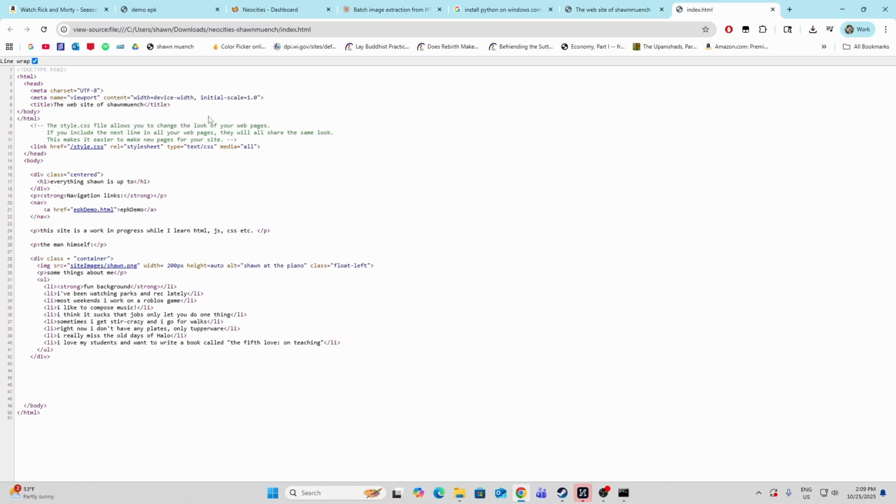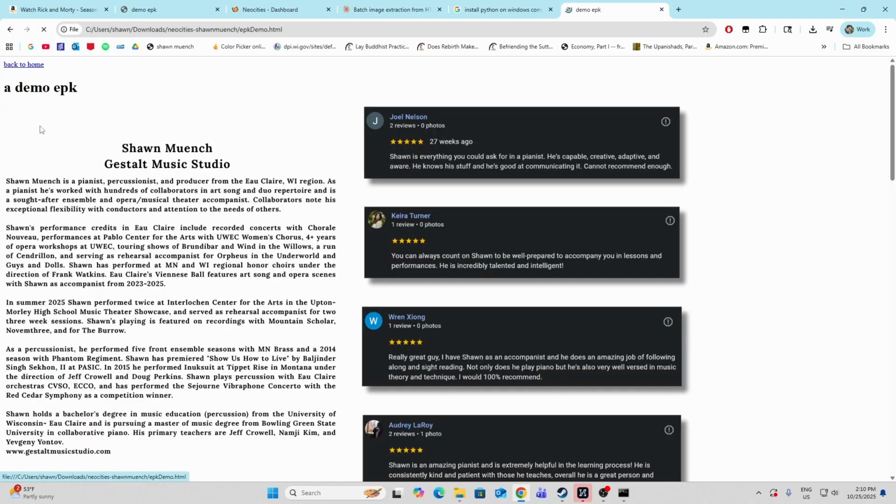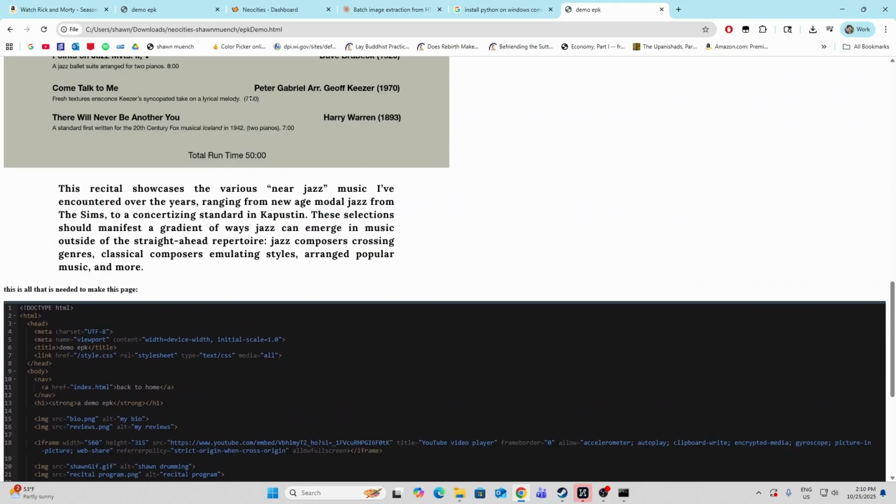If I look at the HTML by doing Control U, I can see that my image comes from site images / Sean. I've effectively updated where the image is, and I've put the image inside the folder, right? The website looks normal.